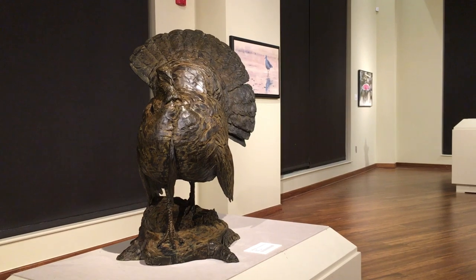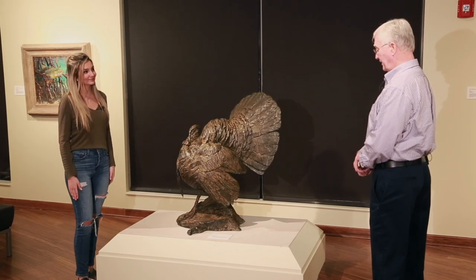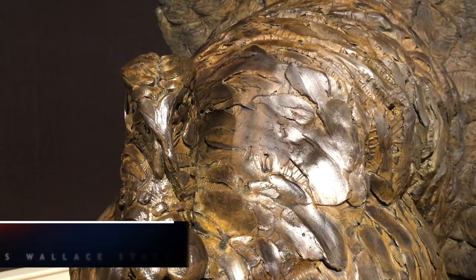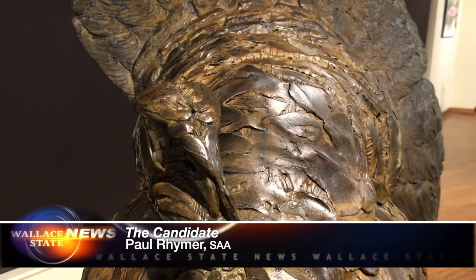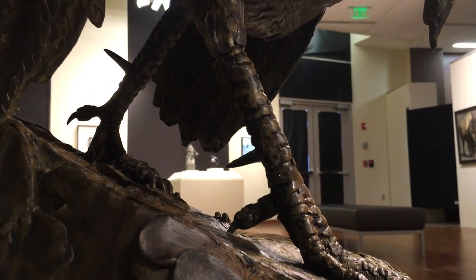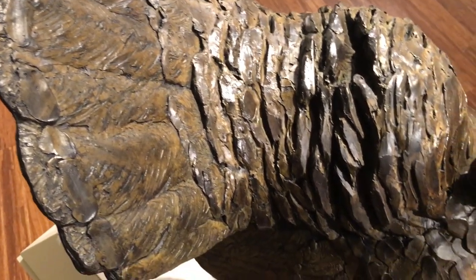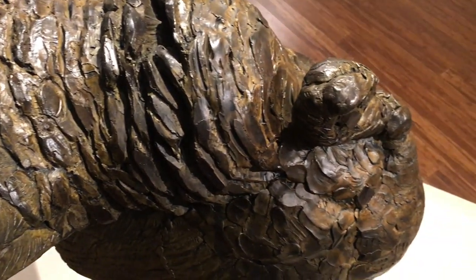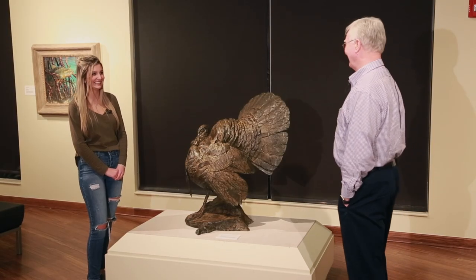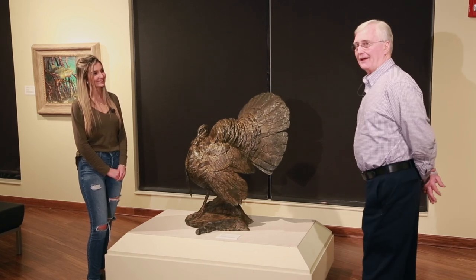To my understanding, this is the heaviest piece in the museum. It is — it'll make your back hurt for a long time. This is made by Paul Reimer, he's from Maryland. I'm sure he had to cast this in pieces. When you find something that has this many layers to it, it makes it extremely hard for the artist to put something like this together without you seeing where they did. It's a lot of bronze on this piece — it's actually a lot heavier than 200 pounds.